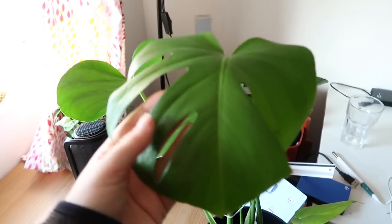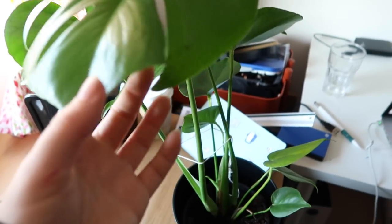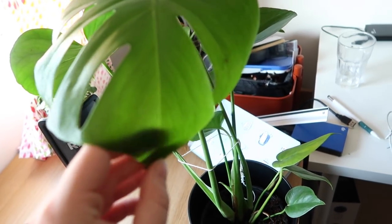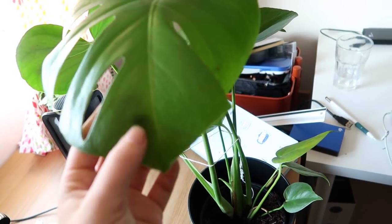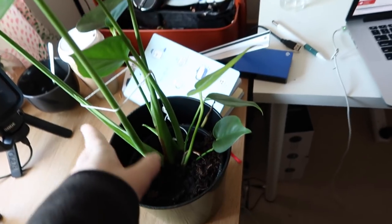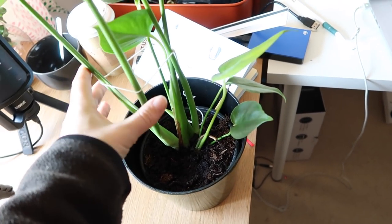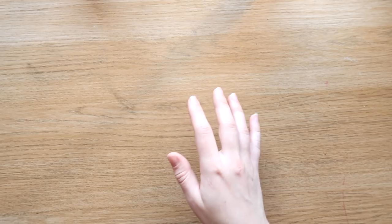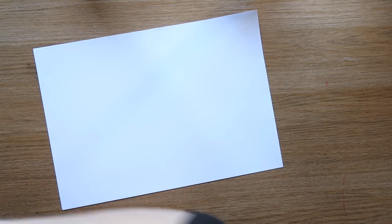Also, update on my plant — I finally got a cheese plant leaf! I don't know how to take care of these, I'm trying my best but I'm not very good. If anyone has any tips on these plants please tell me, because I really love it. This leaf is a little bit soft and I had to tie it together because it was spreading. I'm not a very good plant mom — tell me what to do!